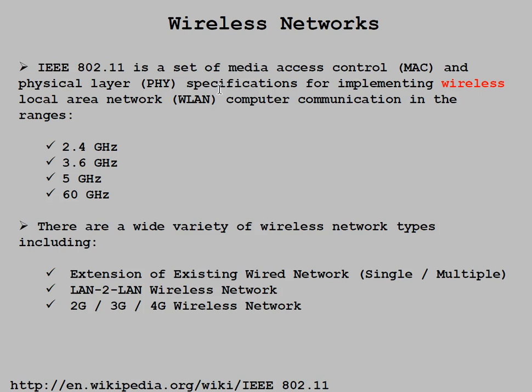Okay. For the 802.11 standards, IEEE has a number of 802 series standards. 802.3 you should be familiar with; that's the one for Ethernet. 802.11 is the one for Wi-Fi and the specifications for that. The frequencies that we're going to become most familiar with are mostly 2.4 and 5 gigahertz. But also be familiar that 3.6 and 60 gigahertz and a lot of these other ones are starting to come through as well.